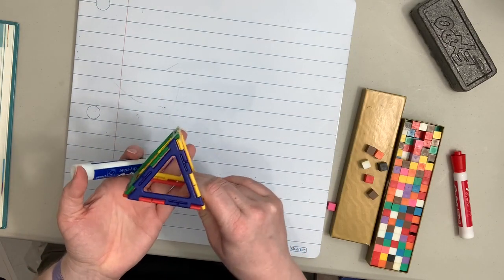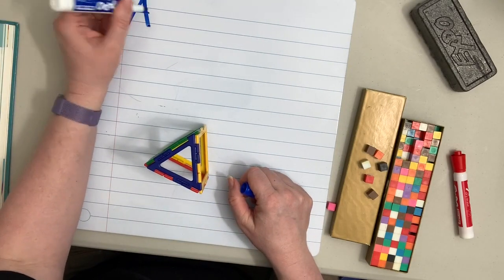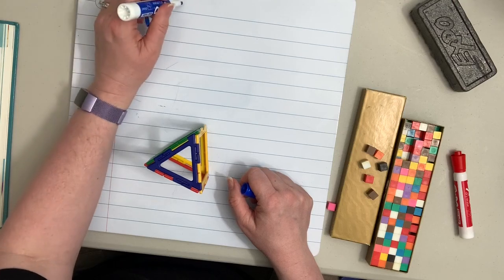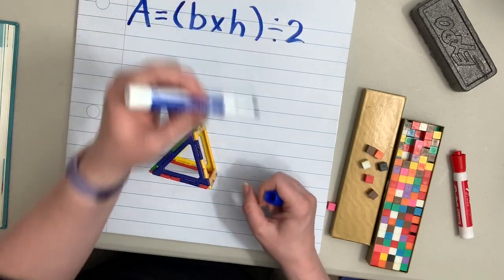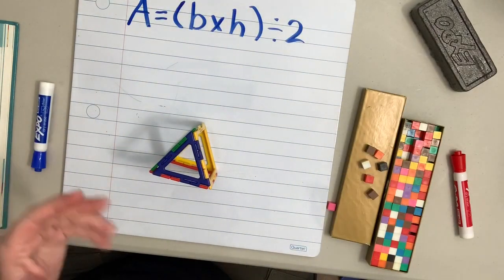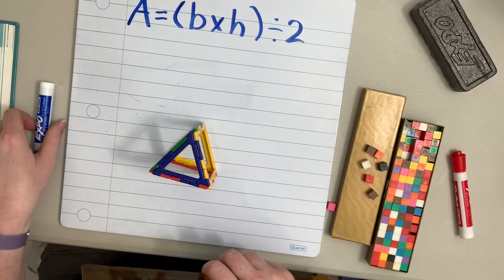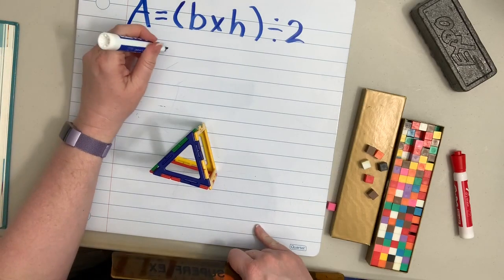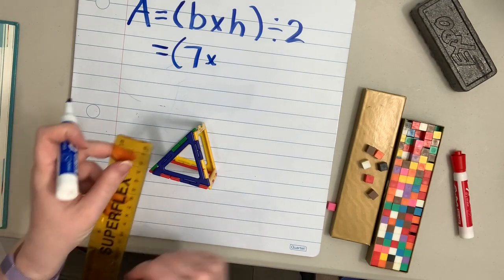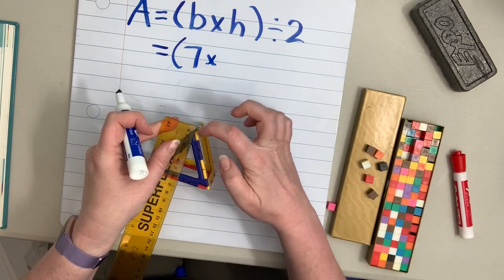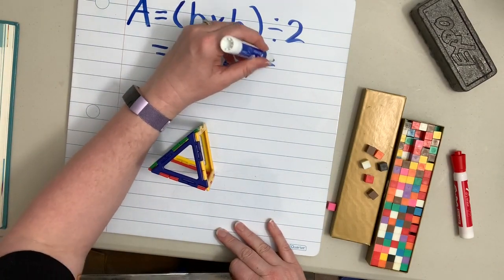In this case, the base is a triangular shape. So let's look at this. Area of the triangle, we just learned this, was base times the height divided by 2. So let's measure and see what the units of this are. Okay, so this is 7 centimeters. Times the height. And measure the height from the point down to the bottom is 6. Okay, and divide it by 2.